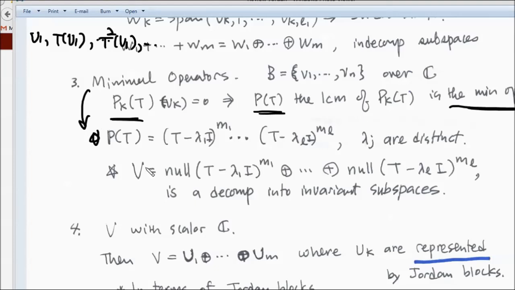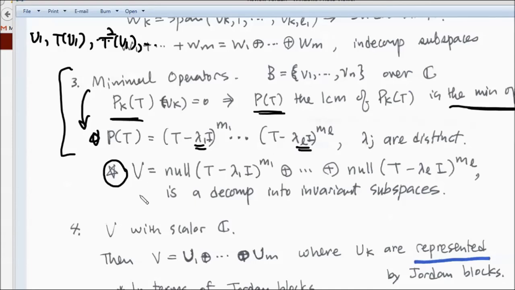So it's best to write this minimal operator for distinct eigenvalues into a typical factored form of a polynomial. It's like this. All right? I think we understand this much in here. This is what we've been doing with the examples in recent homework. Does that make sense? This is a new theory which, if we have time at the end of the semester, we will cover. But with the minimal operator, a wonderful thing happens.